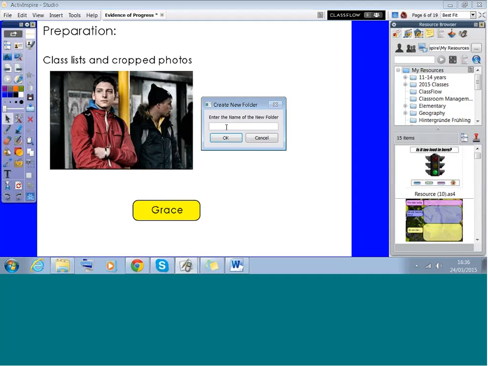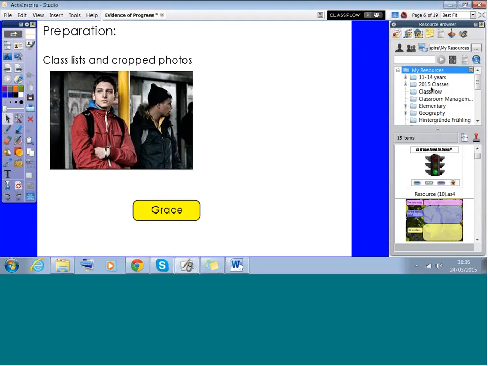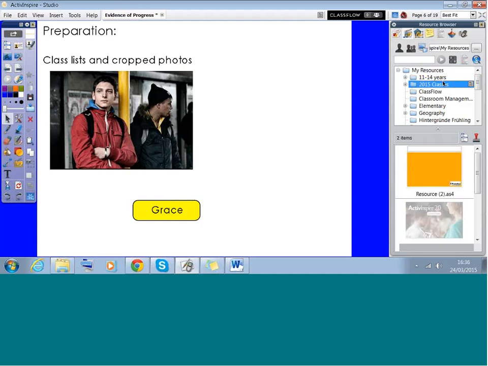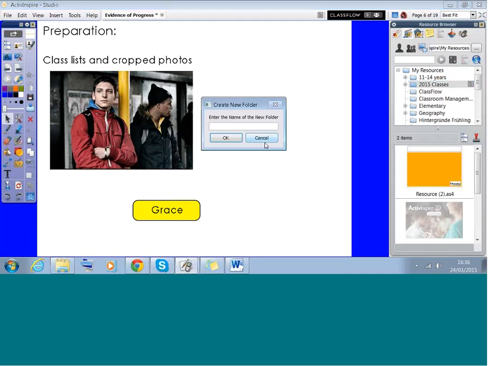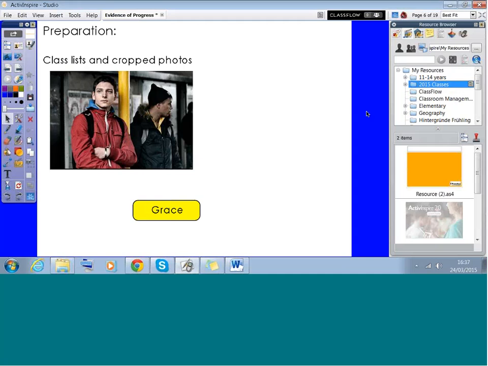And then it allows me to name that folder. So I just called mine 2015 Classes, and you can see that that just puts that into your resource tree. If I want to then add in a subfolder, I just click on that main folder, and again I have that menu, and I can create another folder and give it a new name. So that's where I put in my class list. Okay, and then that starts to build up this nice little tree of folders within my resource library.